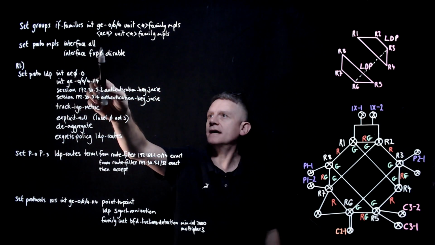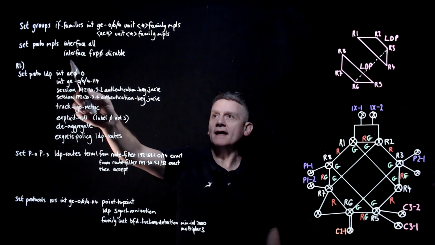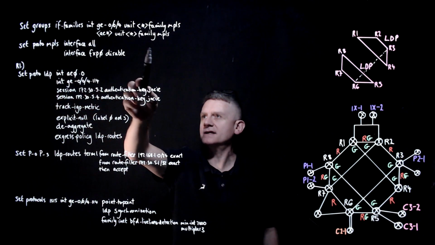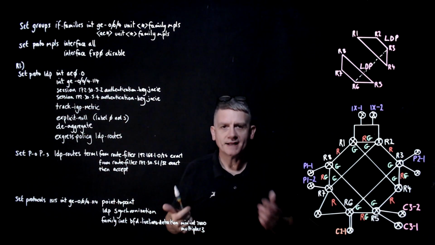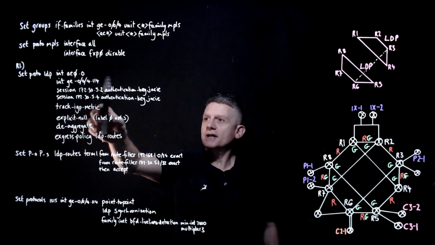Then, of course, we need the interface to be in the MPLS protocol. We've got all of the interfaces in here, and then we've got disable on the interface we want taking out. And that's really quite a nice way to do that. Okay, now we come to the LDP. So here we have it. We're in router 1, turning on the LDP.